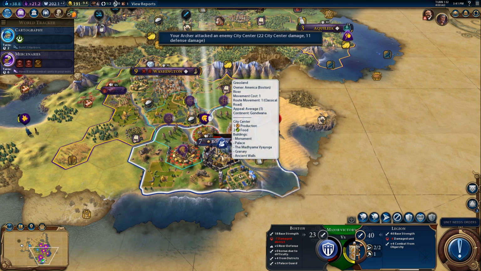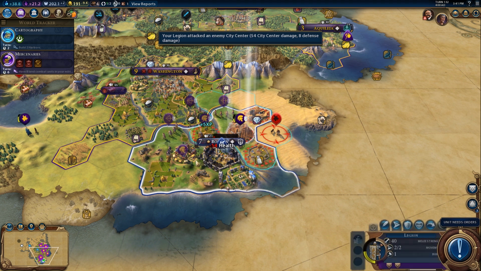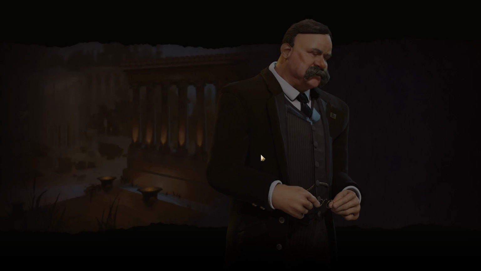I don't like those barbarian scouts being there. Attack with these legionaries first. That was a big hit, and these guys should end it. Boston has fallen.